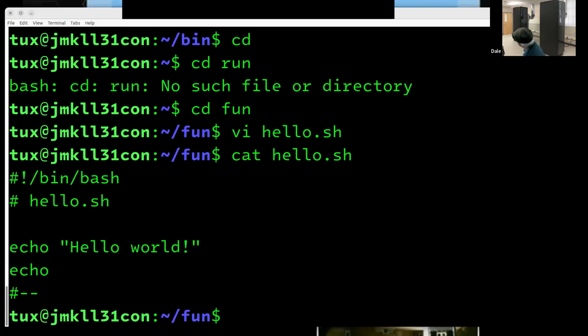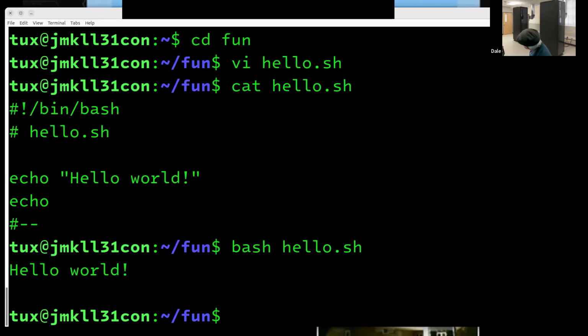All right. So now if I type in bash and then hello, there it is. Now, what's happening? I typed in the shell script, and the first line is important in the world of Linux. It says, when you run this file, run bash.